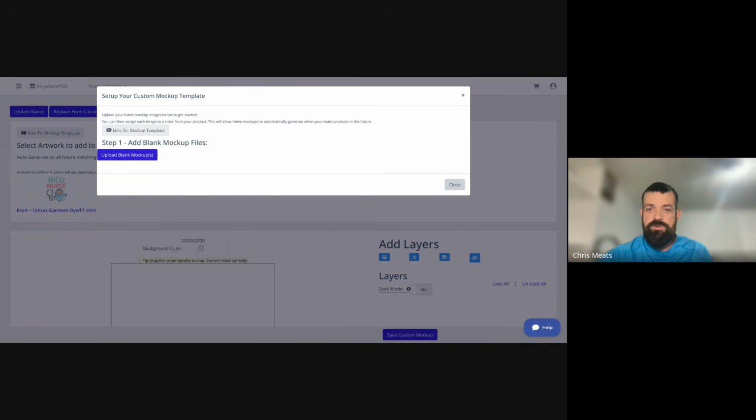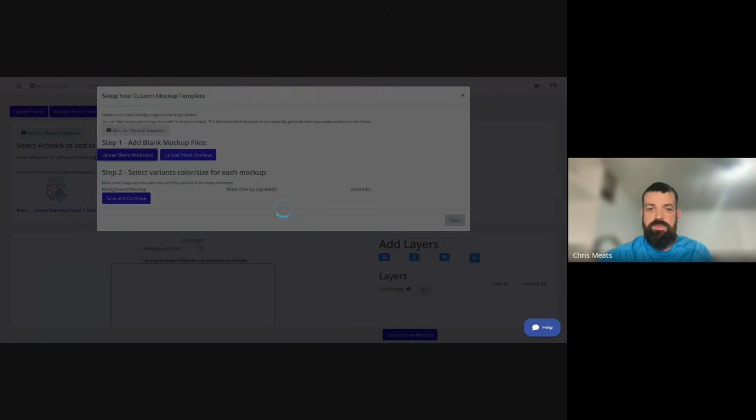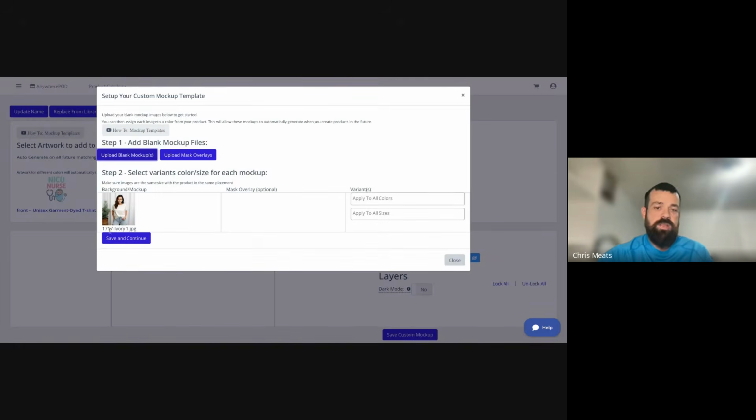And let me go to one of my mockups here. Okay, so I'll start with Ivory here. So I'm going to upload that, and that's going to load here, show me my file name here. So the other important thing that you want to make sure to do is to select the correct color over here on the right. So the two kind of gotchas that get most people, one is what I just said about doing one mockup image at a time.